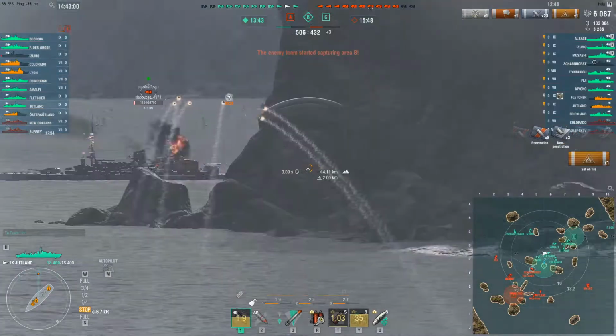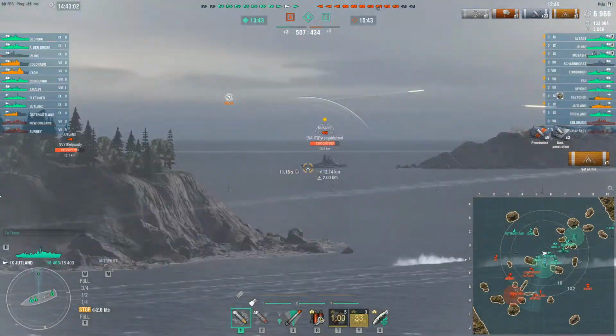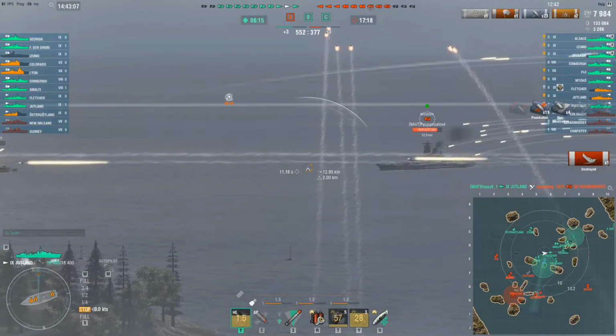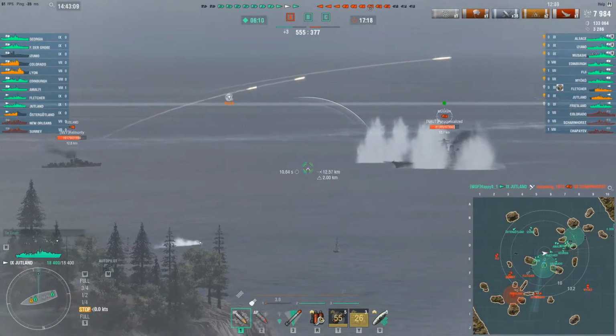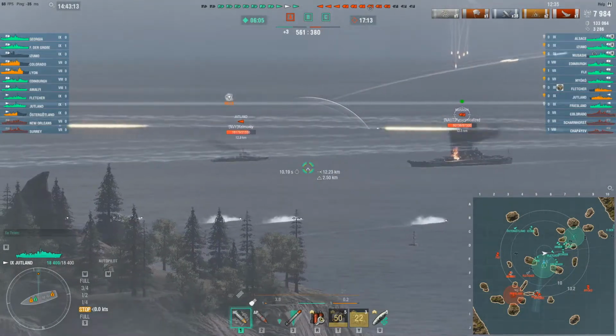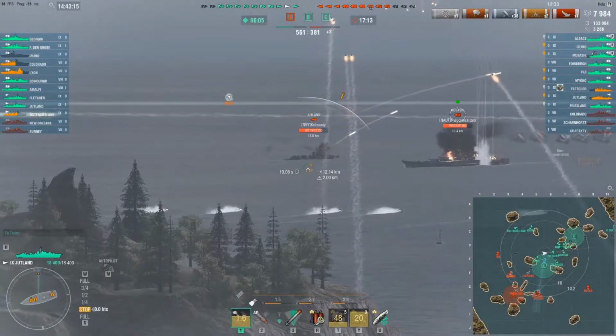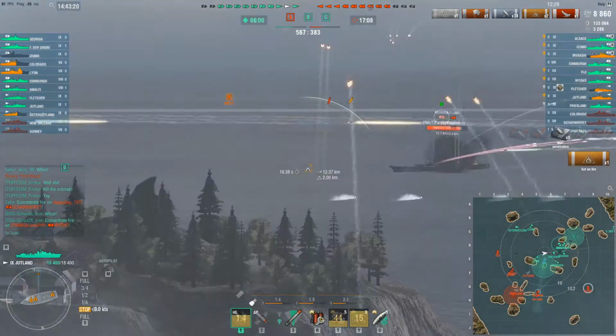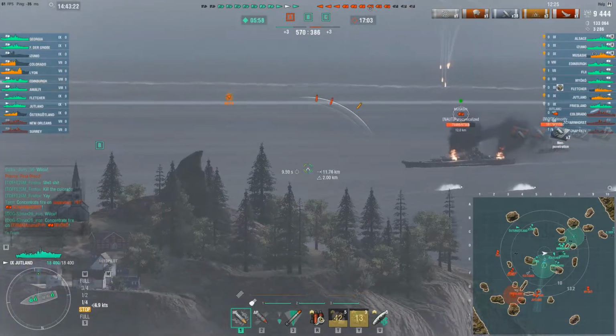Get a nice, fortunate fire right at the end on the Scharnhorst, and there goes kill number 1. That's perfect. I know he's got torps too, but they're relatively short range. They do give me a scare here in a second, but note this Musashi, because it will not be the last time you see me having annoying interactions.